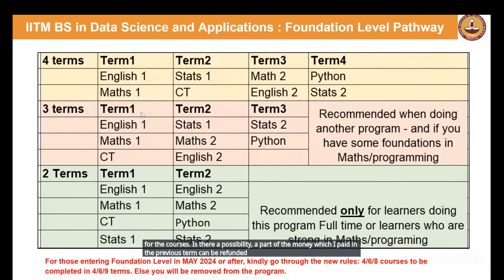No, how is that possible? We have never given a commitment or promise that this can be done. No, I'm just asking. I paid 12,000 last term and this term also I paid. Correct, but because you paid for it, you have given a commitment for completion. All the payments go towards the exam centers and the professors for the recordings, so that cannot be refunded. Okay.